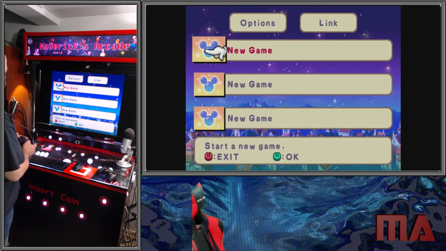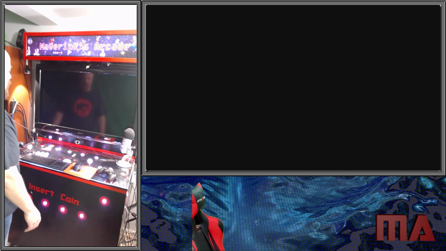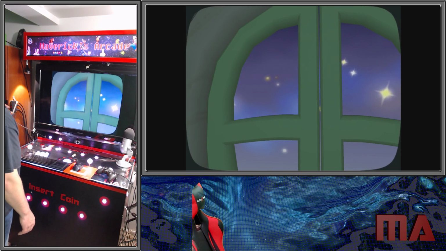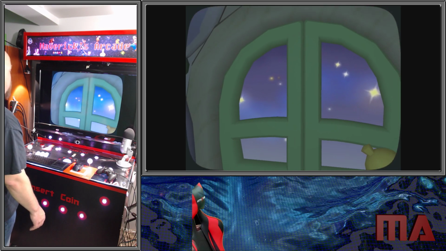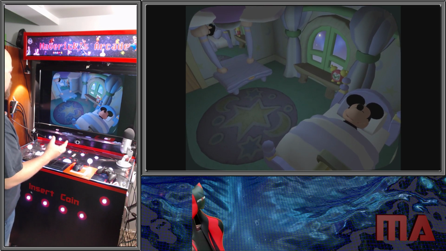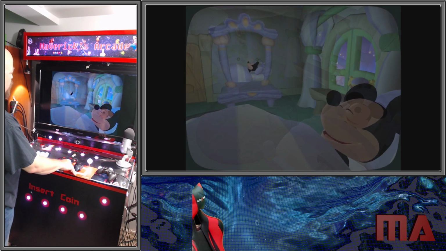Which, of course, is appreciated. So we're going to start a new game here. Let's see what happens. Now, I used to get a lot... Okay, I'm getting my sound. I used to get a lot of artifacts or textures would appear incorrectly. The mirror wouldn't show up correctly, there'd be no reflection in it.